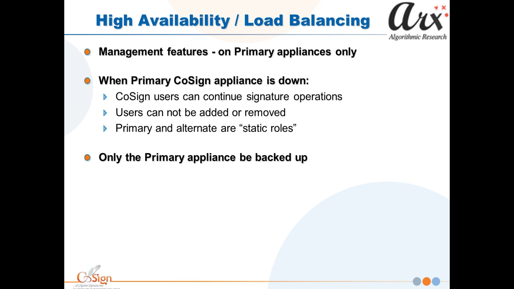And I should note, though, for example, I know that we've stated primary and alternate are static roles. But if there is a situation where you need to promote an alternate to be your new primary, that is possible to do. So we can promote an alternate, but you can only have one primary at a time. So if you promote an alternate, you're demoting a primary, which can happen in the case that you're possibly taking one box down for maintenance or replacement, etc.